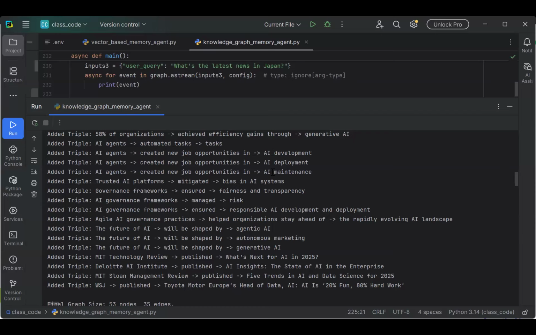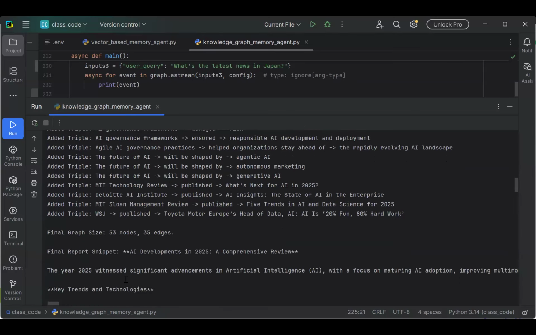Tasks and AI development all are related to AI agents, but it's these predicates that clearly differentiate the relationship, and so it helps to ground the context that the model makes use of when it retrieves that information from the memory, and so helps to mitigate the occurrence of hallucinations where a model just outputs some information just because they are clustered together in a vector space, even though that might not be really the most appropriate information in the context of the user's intent.